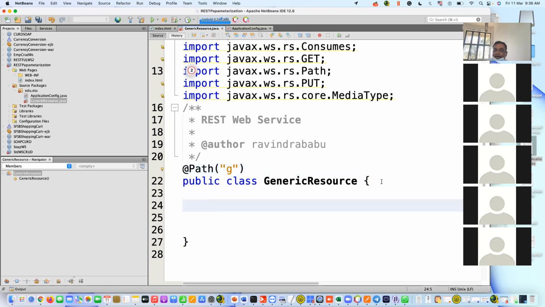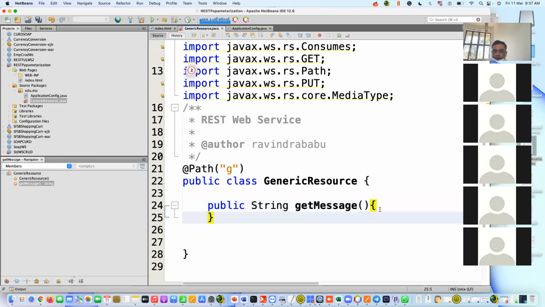Now we are writing a simple method, public, return type is a string, and getM1, get message 1. Here we are sending a message, let us assume to string.